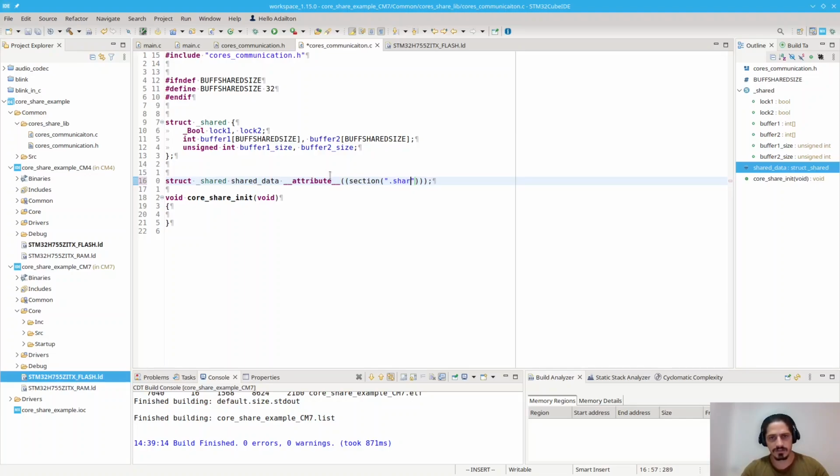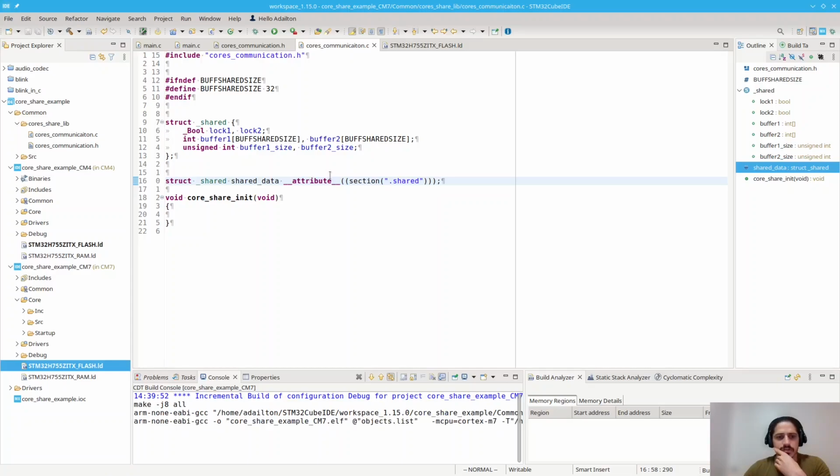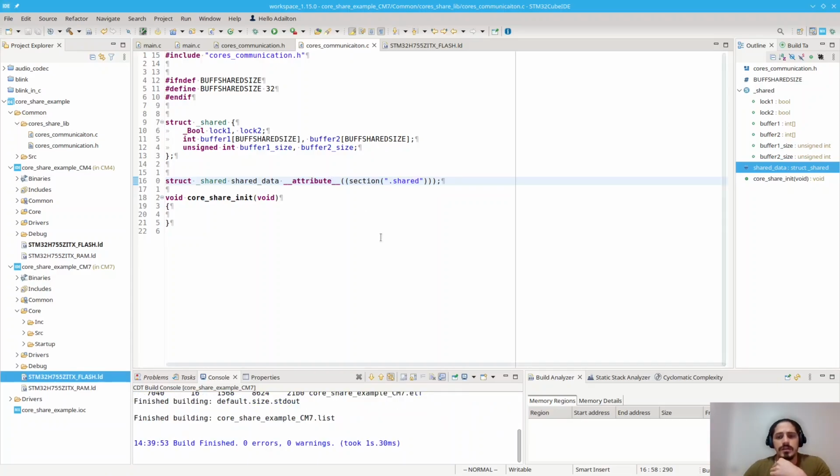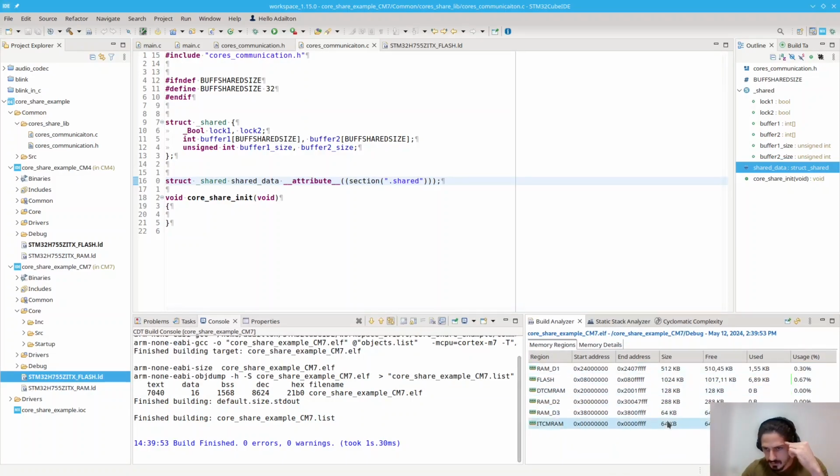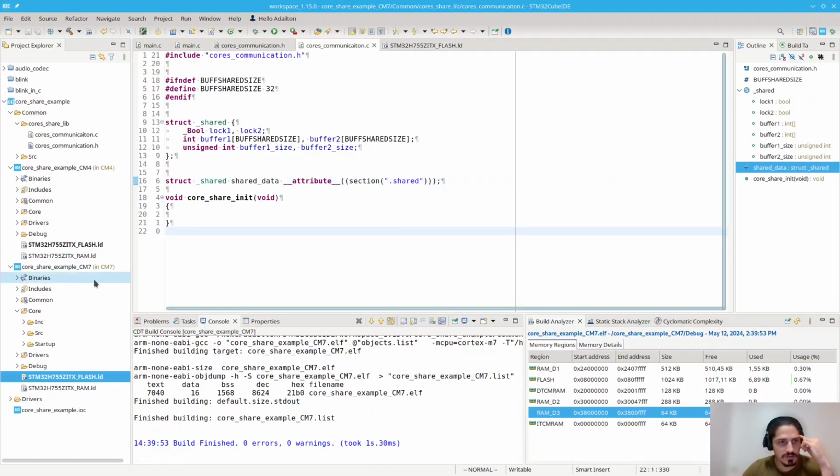Data is it shared? I don't remember. Okay, let's see it here. Let's see if this section is defined now. Okay, different D3. Okay, data shared. Okay.